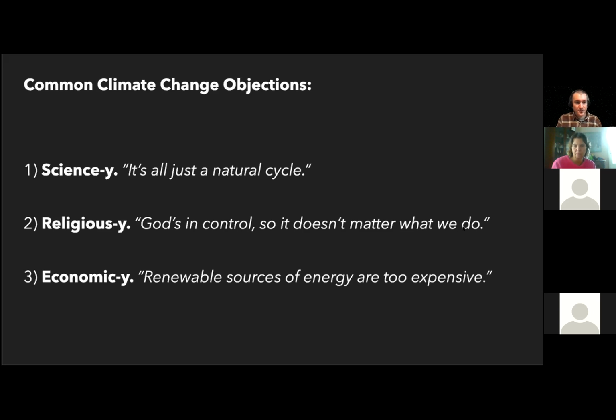But there's three major pushbacks that we receive, and it comes in one of these three forms or some combination of these. It can be a science rebuttal saying that climate change is entirely natural. My response to that is that climate change has occurred naturally. That is true, and most climate change has occurred from natural cycles. But the last figure that I showed you, where we used the climate models, we saw that natural forcings alone cannot explain climate change since about the 1970s through the present.